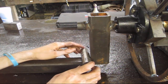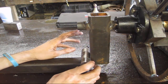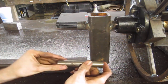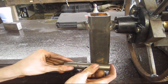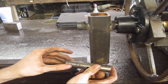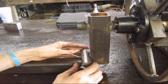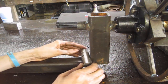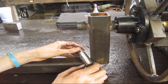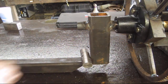I have fought hinges forever if you make them too tight. Do yourself a favor, make them pretty loose. Don't go as loose as I did on that one, but 7, 8, 10 thou in there, about a half millimeter of slack. That's all you need. Not a sliding fit, but a loose fit, very loose fit. So that's what we're gonna do. Let's go ahead and tack this on here.